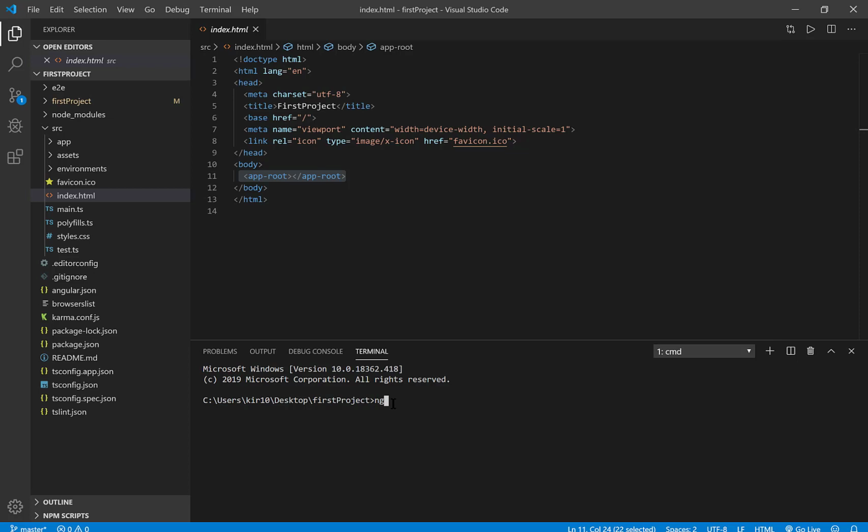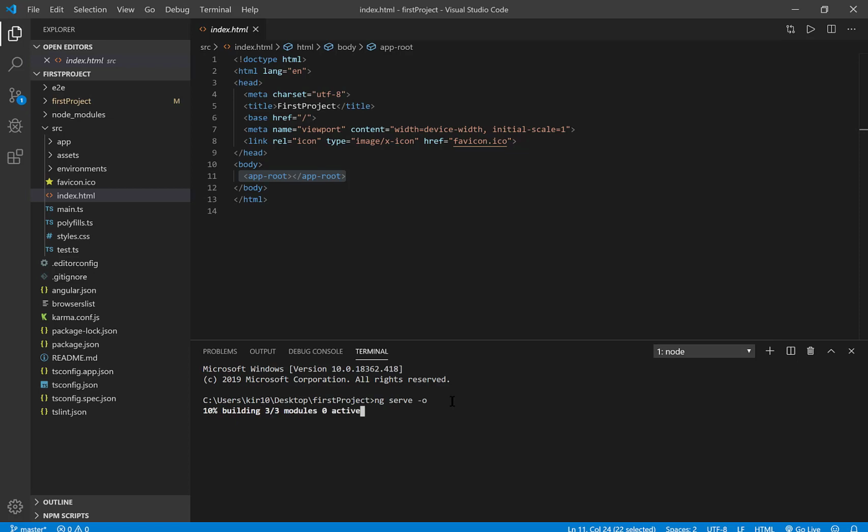So in other words, Angular comes with its own local server. So if I type in ng, for Angular, and then serve, and then -o. So this says, Angular, please start up a server, and then open it in my default browser. So Angular, open up a server, and then the -o, open it in my default browser. So I'm going to hit enter at this time. You'll see it compiling.